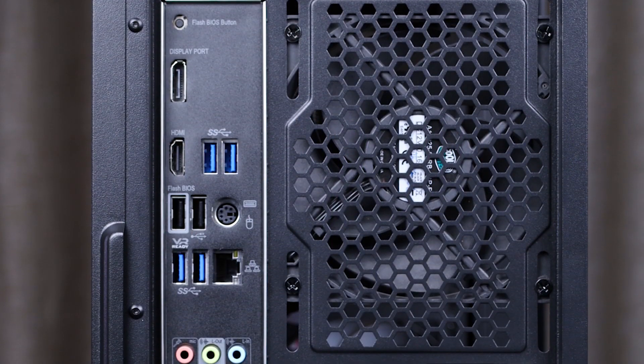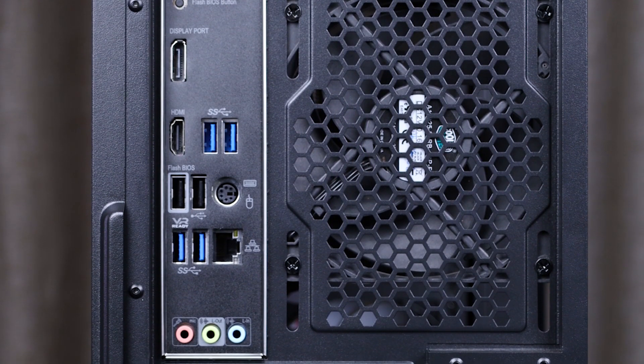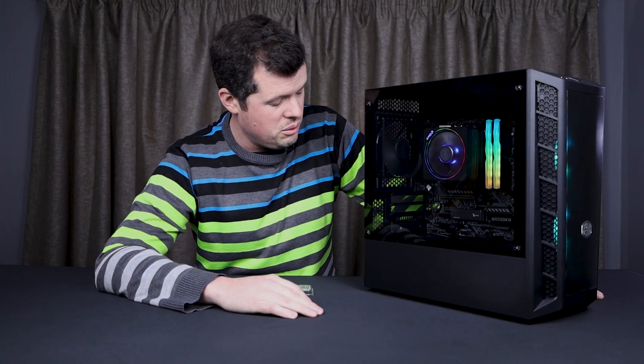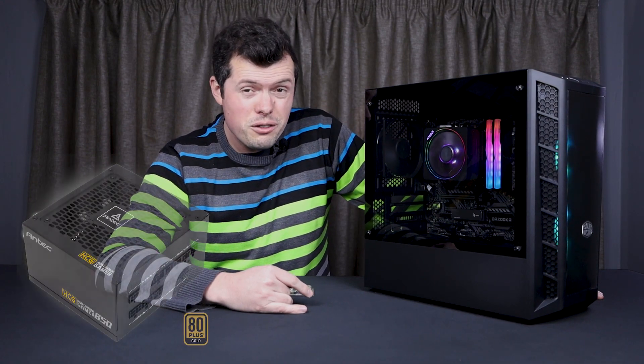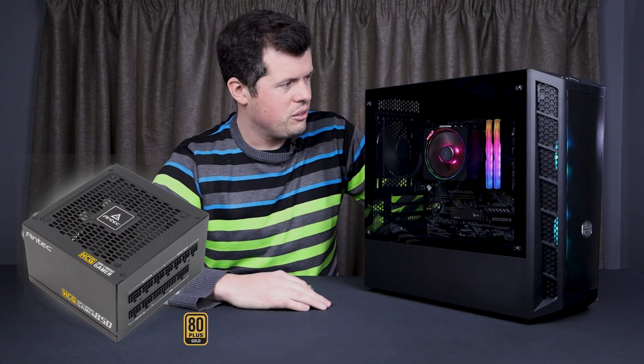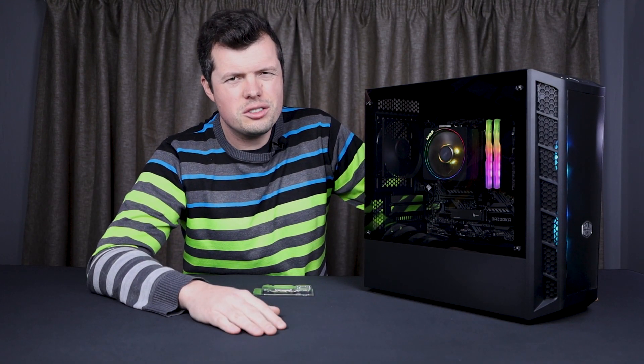This board has a DisplayPort and HDMI so you can do a monitor output directly from it. The RAM is two CLEV 8GB 3200 CL16 sticks running at 3200 CL16 for both tests. Storage is my Hikvision E200 2TB — thank you Hikvision for that one. All of this is powered by an 850-watt Antec, and that B550 motherboard rounds it out. Let's dive straight into performance.